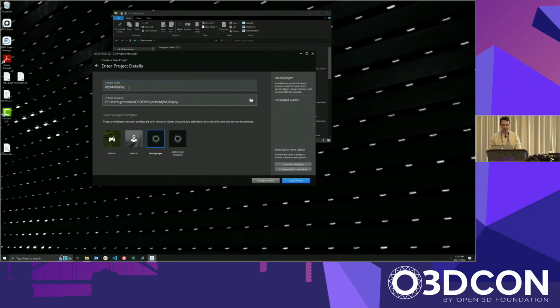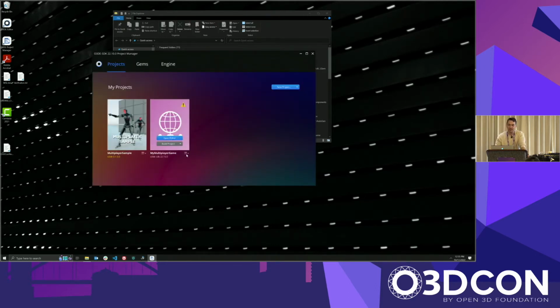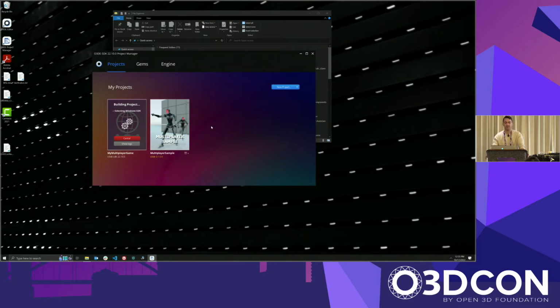All right, my multiplayer game. And we'll create a project. It'll say it needs to be rebuilt. That's cool. Go ahead and build this. So this will take a few minutes. Just make sure that when you're building it down here, you see that it says O3DE SDK. You definitely want to make sure you're building it with an SDK and not doing a full build, right? A full build will take hours. But this will be using one that I've already installed. So it'll be 2 minutes on this laptop, on a home PC, less than a minute.